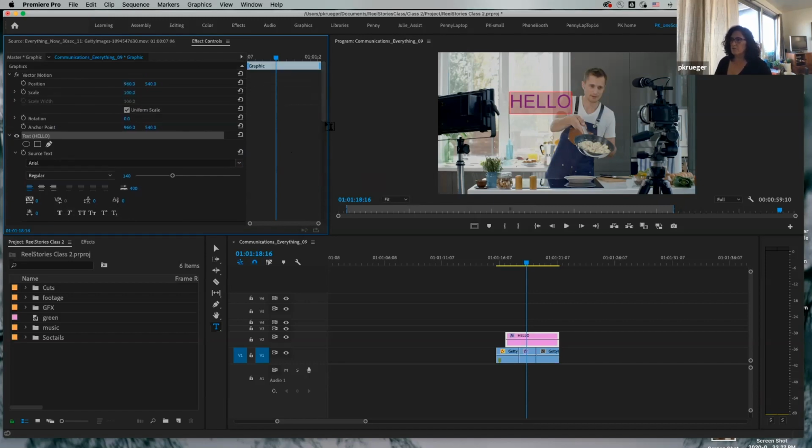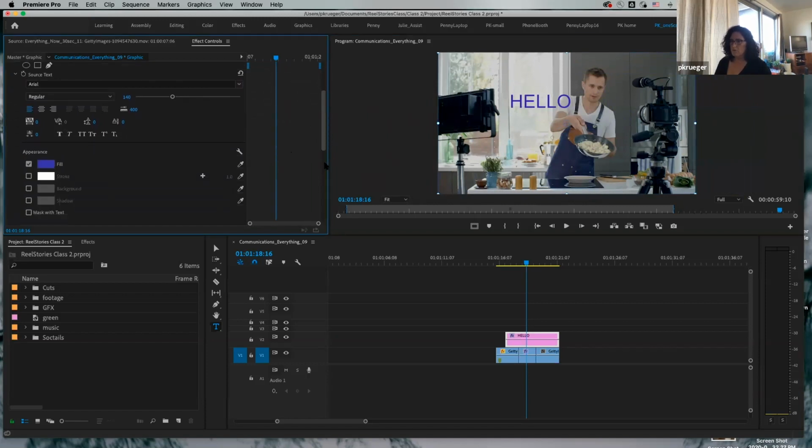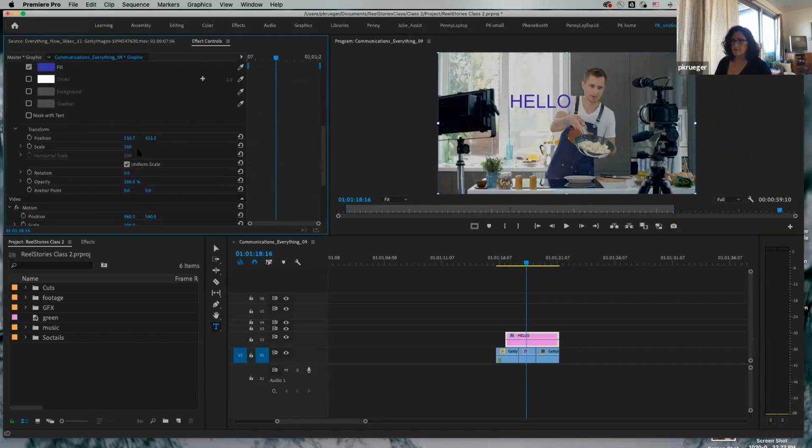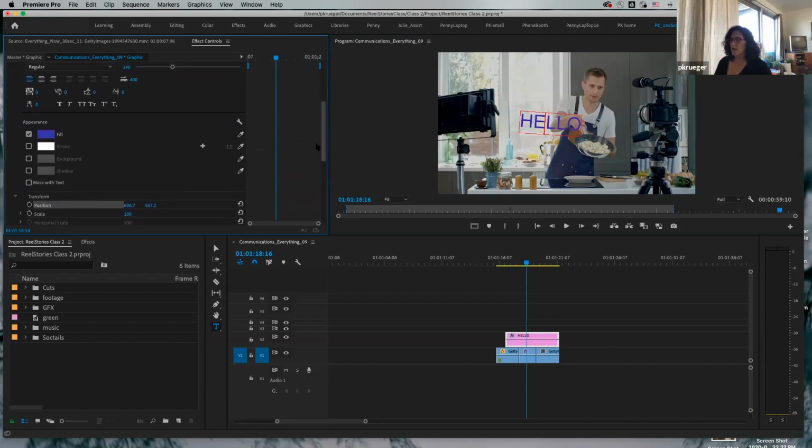If you want to change the location, you can come up to position, and you can either change all of the text together that's on that screen, or you can also come down to the position down here under the text tool, and you can slide this up and down or side to side depending on where you want it. And there's scaling and there's rotation if you want it to spin, all that kind of stuff. So that is the title tool.